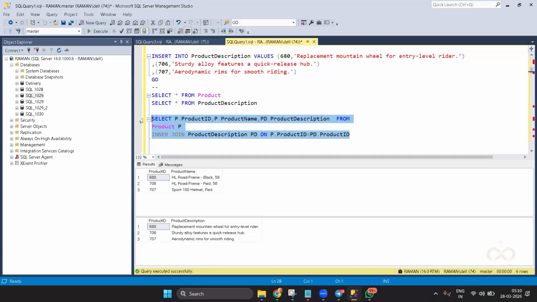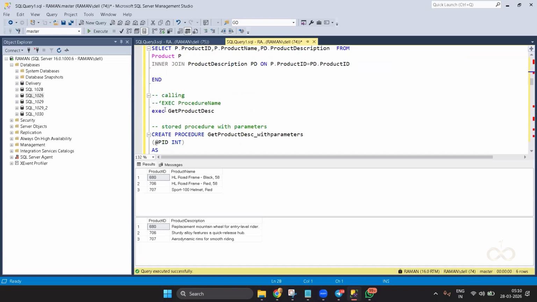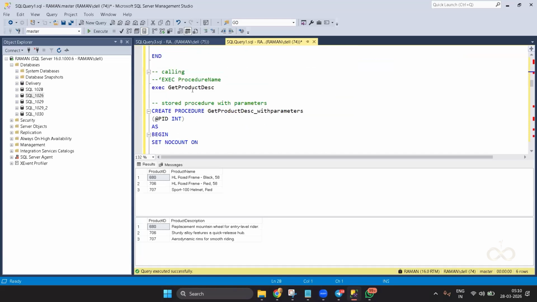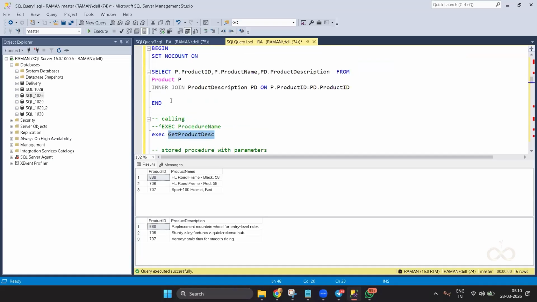So now we never get the option called single version of truth. Which query is correct, we cannot say. But when you create the stored procedure, you will never share the query. You just share the stored procedure name. So every person calls this stored procedure by its name. What is the query behind it? It's controlled by a single person.